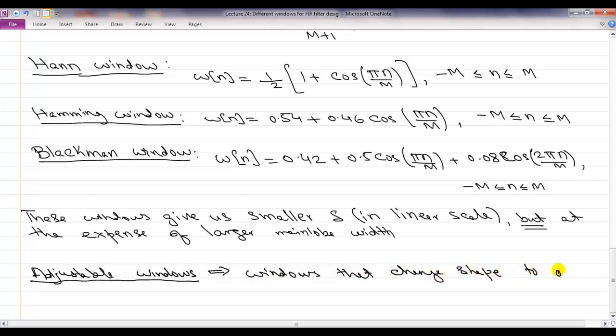to obtain the desired delta. And since they change shape, unlike the previous windows, they must have an additional parameter.